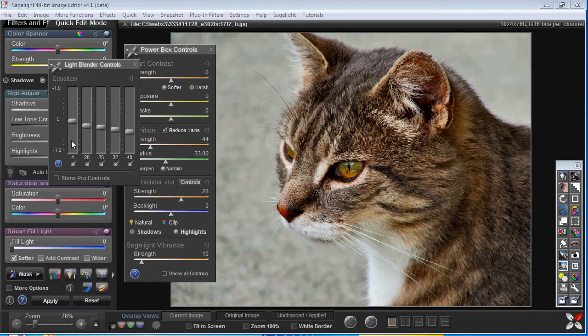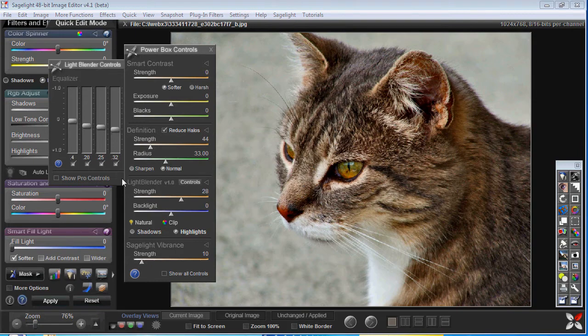But the main thing is that you can see I haven't blown out the highlights and I haven't killed the shadows. And that's typically a very hard thing to do. In a way, that's the core of the LightBlender: the ability to make all of these changes in all of these light regions while protecting the highlights and protecting the shadows, while at the same time avoiding halos, which could be a big problem in image editing.